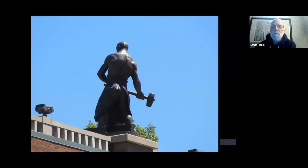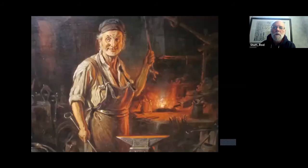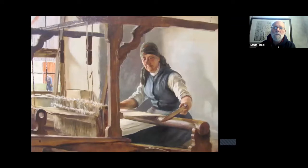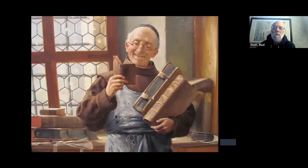One museum I thought was very interesting is the Milwaukee School of Engineering. You wouldn't expect an engineering school to have an art museum, but they have one dedicated to showing art that represents industry. These are statues on the roof garden representing people in different working trades as they were in the early part of the 20th century. They've got paintings from around the world — what's consistent is they all represent different trades and crafts. A very unique collection — who would have thought at an engineering school?